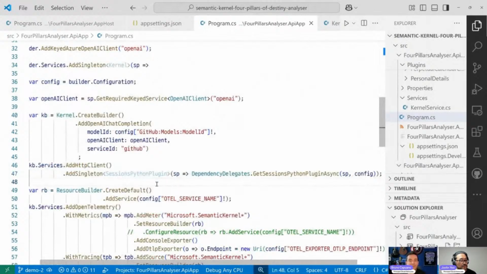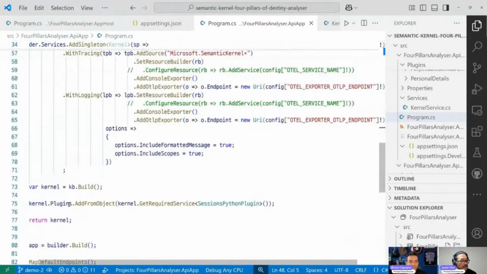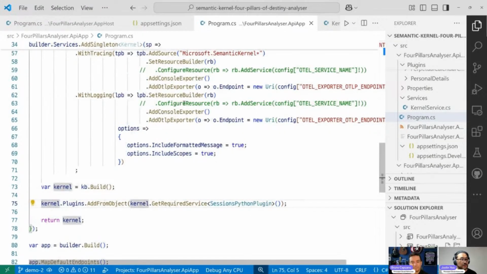I already created the Azure Container Apps dynamic sessions instance and got the endpoint and the API key for the session.